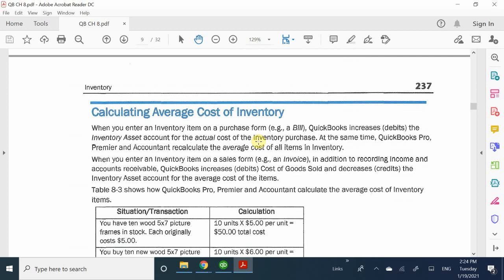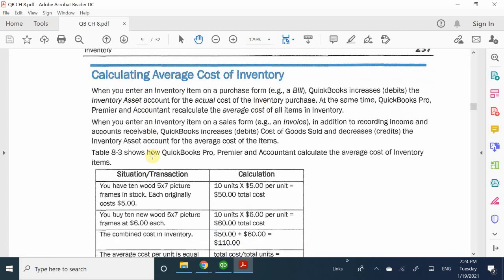For this one, we're going to learn that Pro, Premier, and Accountant only deal with average costing. Okay? Great thing about this as well is we're not going to be dealing with any of the numbers at all. All we're dealing with is making our purchase orders, selling our items, and recording it. We're not going to be physically calculating that.